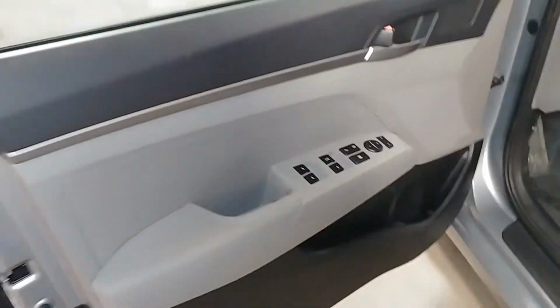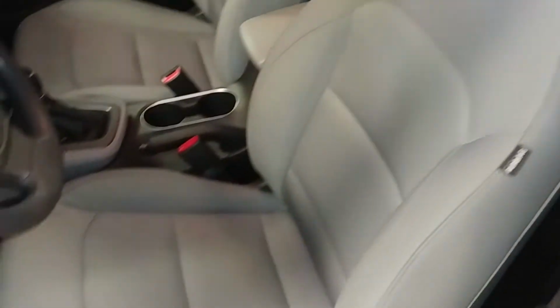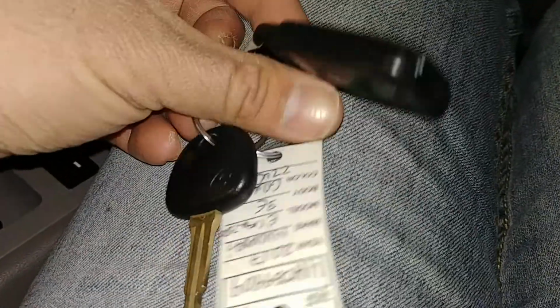All right. You got your power windows, power door locks, power mirrors, your front driver's seat. No holes, no tears, no rips. Looks good. We jump into the vehicle. Turn it on for you guys. You guys can check out the instrument cluster and stuff like that. Does come with 1 key and 1 key fob and owner's manuals. Check out pictures for more details.